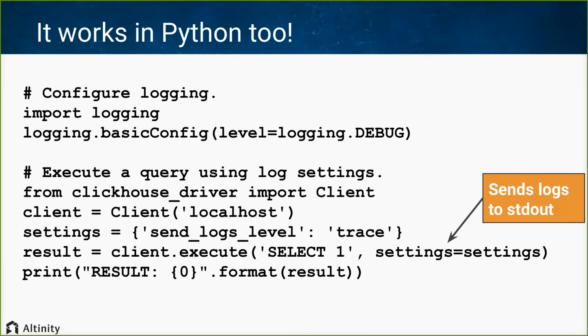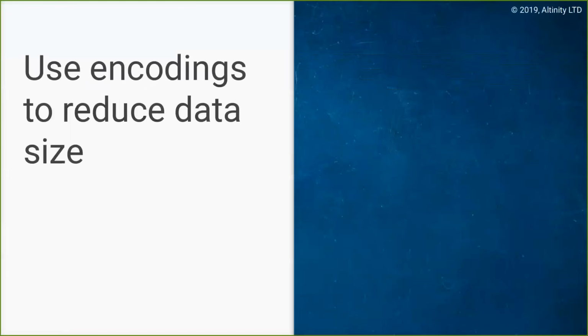So that's tip number one. What I'd like to do is keep cranking along. Another tip that we commonly give people at design time or when they're optimizing the performance of their applications is to use encodings to reduce data size. This has an enormous impact on performance. In fact, it's sometimes one of the simplest things you can do to get huge boosts in ClickHouse performance as well as reduce the amount of space taken up for storage.